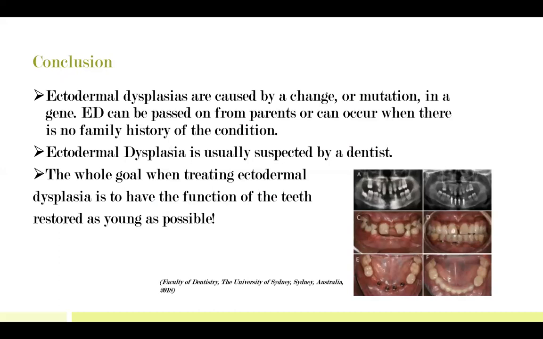And then just in this picture over here, there's the before and after. So A and B, that's the before and after to see on a radiograph. You can see in B that they added those implants there on the mandibular arch. In C and D, you can see how that is affected clinically. So you can see that there's an implant-supported denture there on the mandibular, and there's the removable partial denture on the maxillary. So there's just another example of a treatment there, and that's from the Faculty of Dentistry from the University of Sydney, Australia.